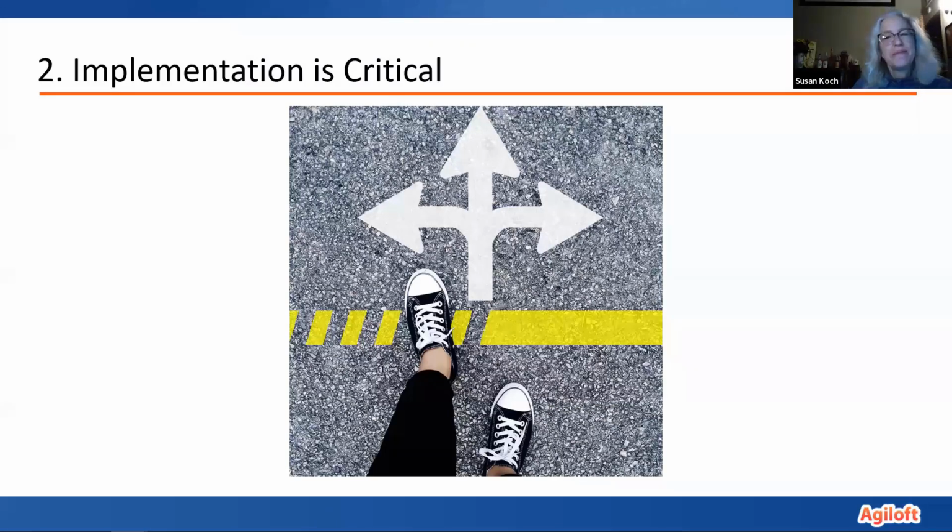Implementation. Like Danielle said, the more time you spend before, the better off you are. In hindsight, when we implemented Agiloft, I wish I had understood more of the roles of the groups and teams and departments, because that flows into workflow and just the whole way the system talks to each other. So I should have spent more time doing that. So pay attention to understand how all of those factors work in Agiloft, how the groups work, how the teams work, how the departments work, and build off of that.